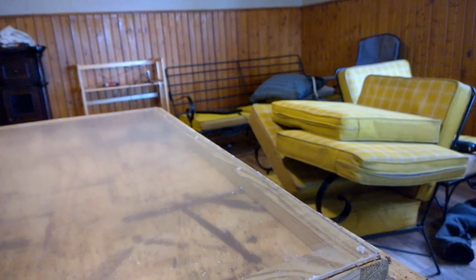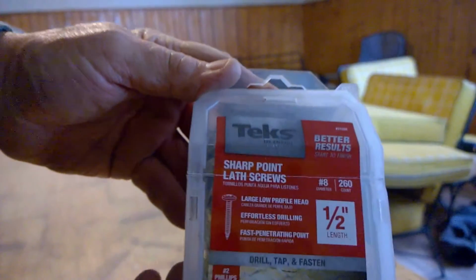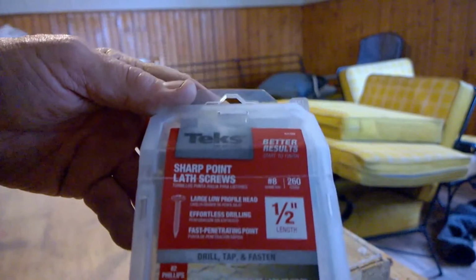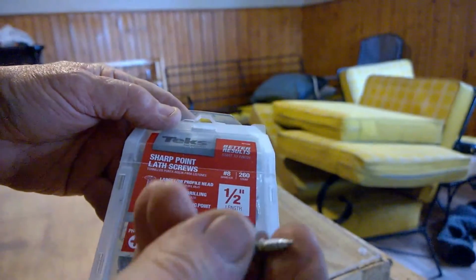These screws are very sharp. These are the screws I'm using. Yes, I got them at Lowe's. Yes, they're expensive, about $6 for this box. But how many will I use, you know? This is what they look like. Very, very sharp edges.